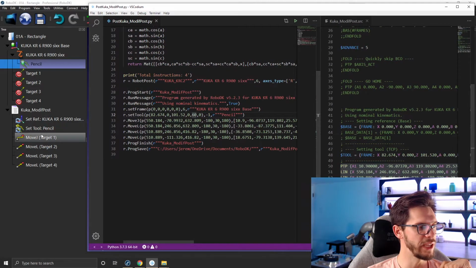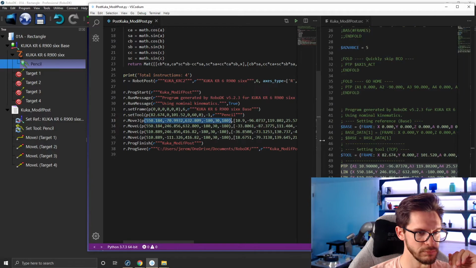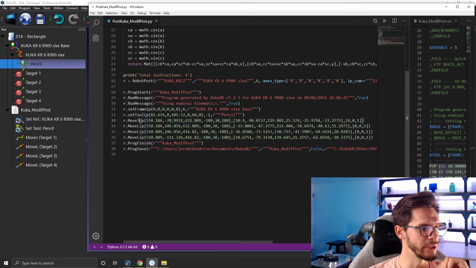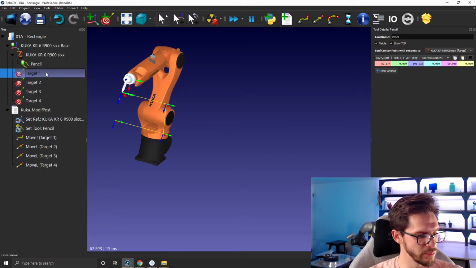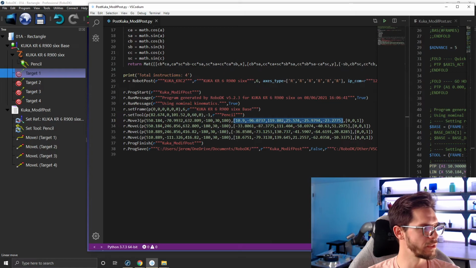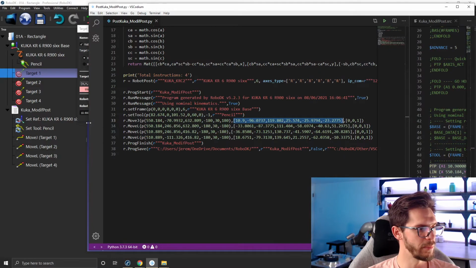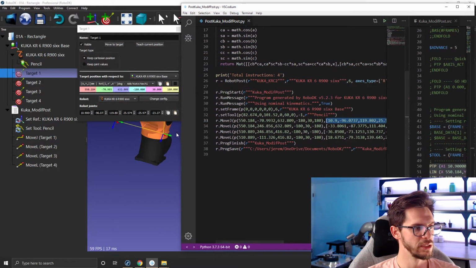You will first have a move J, then the position. You will have the Cartesian position followed by the joint values. So if we were to go to target 1, press F3, bring that to the side here, you can see we have the position: 500, minus 70, 632, minus 180, 30, 180.